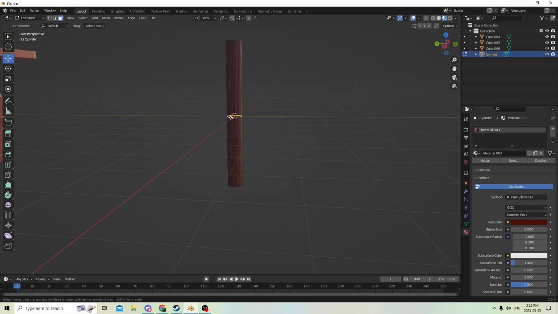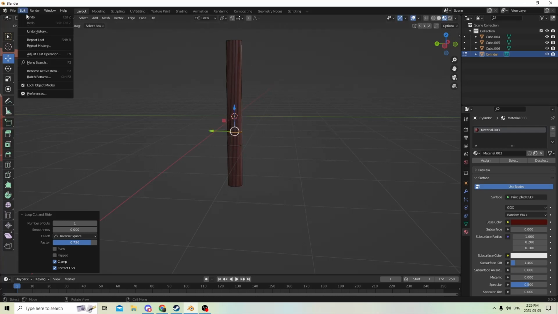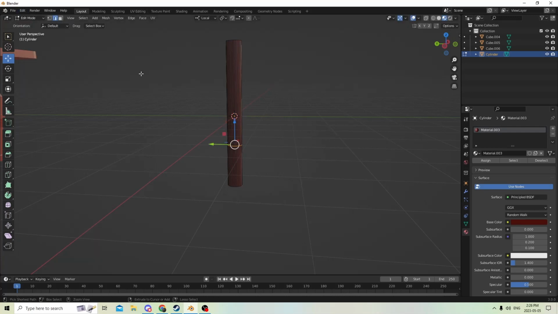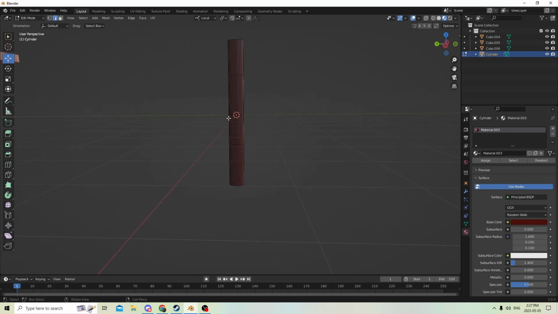We'll hit Control R, drag this down a little bit and stop it about there. And then we're going to hit Control R and we're going to drag this one down and we're going to stop it about here. We're going to hit S. Oops, you know what? Let's undo that last one. Let's Control R, and we're going to put that stopper on the top just like we did on the bottom to make sure it doesn't mess with our other sizes, okay? Because otherwise we're going to have to bring them back, and it's going to be a little harder to do.